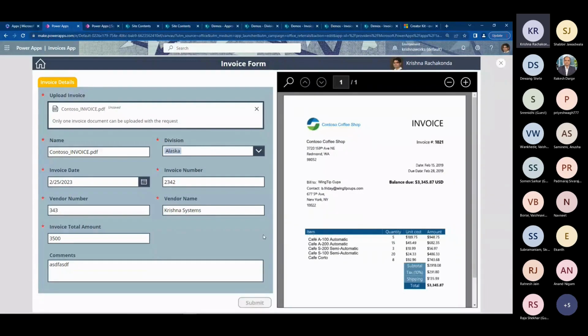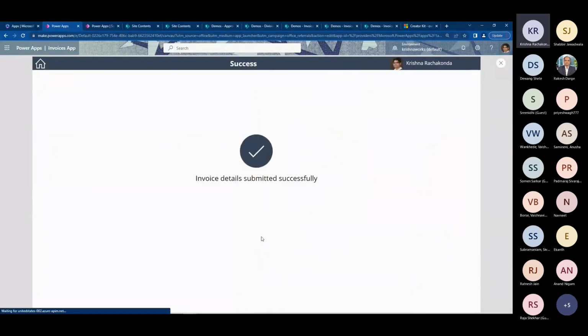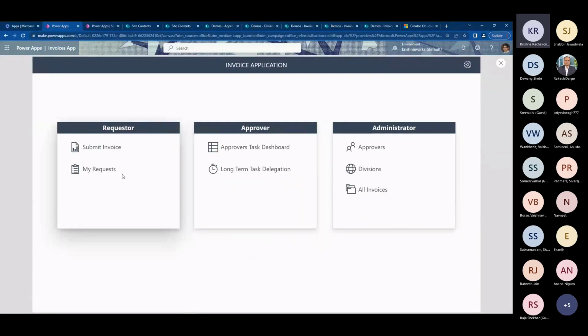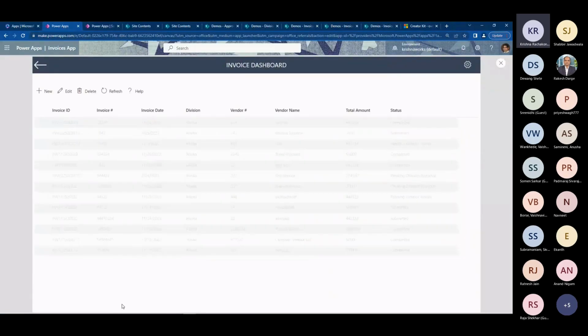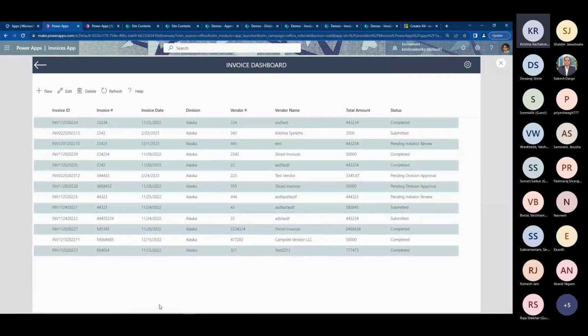Once I submit it, it takes us to the submit screen, and after that it comes back and I can see my dashboard here. Currently this is not sorted in any order. If you see here, this is the one which is submitted right now, with its status and all the metadata that I have submitted.